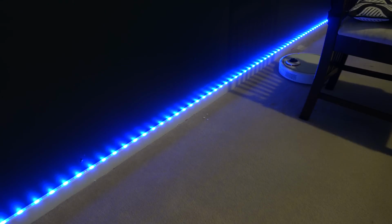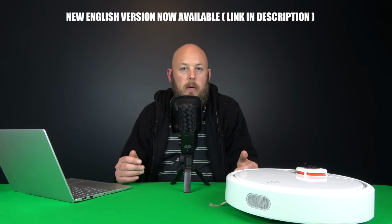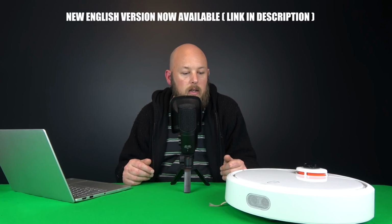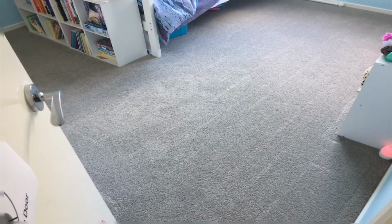But with everything, there are things that I don't like. For instance, the manual is all in Chinese, as I said earlier. They should, I think, put an English version in there as well, just to make it more appealable to the Western world. But actually, apart from that, there's not many bad things I can say about it. We've had it, like I said, running for a month now. It's been running flawlessly. Running so well, in fact, that I hope she's not watching, but we have sacked our house cleaner.